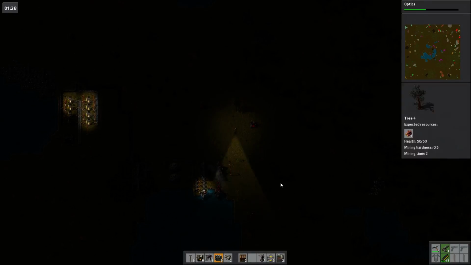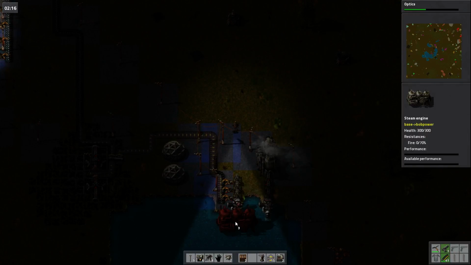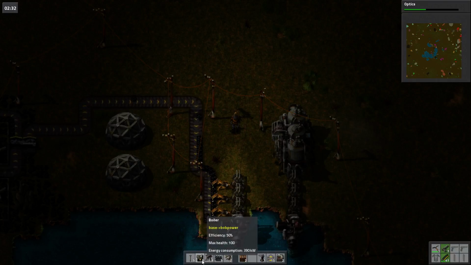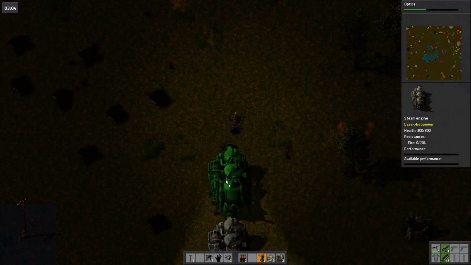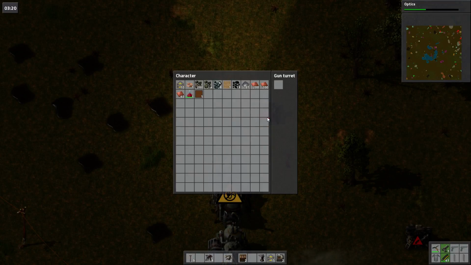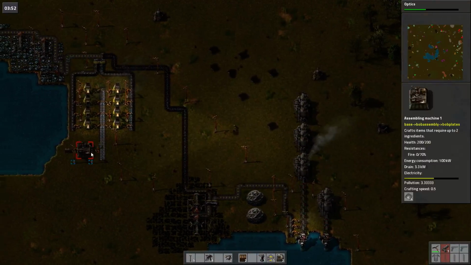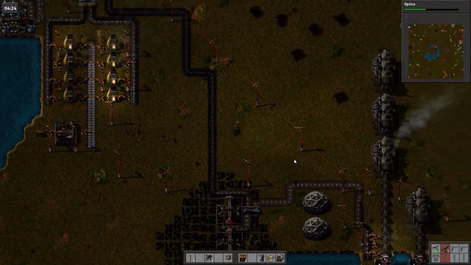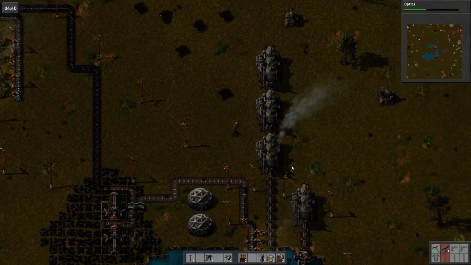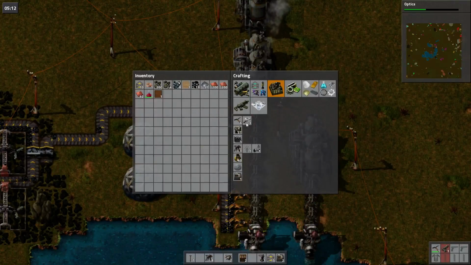I don't know how well one turret will hold out against a starting wave. I think it'll do fine. I think one is enough for now. Why did I? Okay, cool. Let me assign that much. We don't want a huge amount of ammo right now. Don't need much. Plug them in. We need a few more of these.